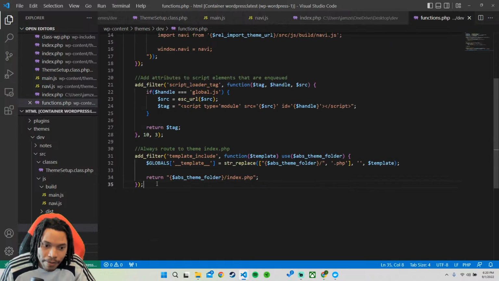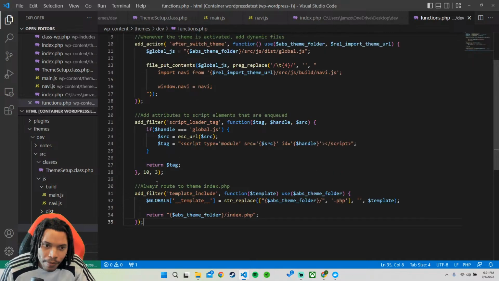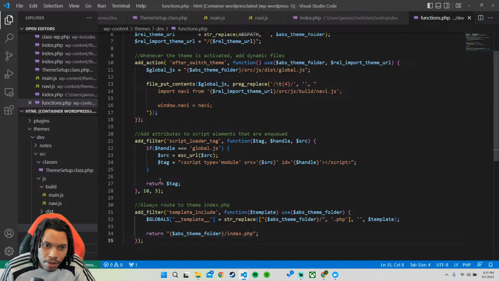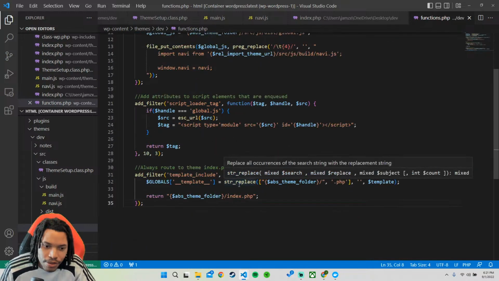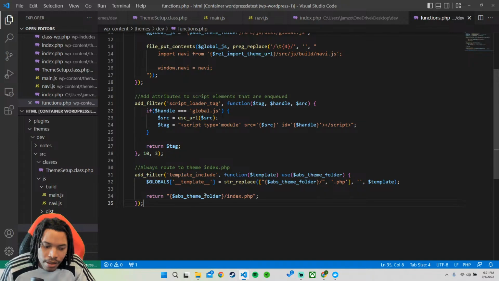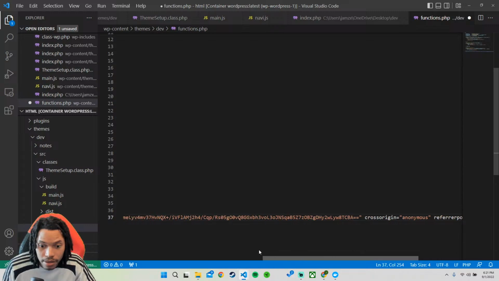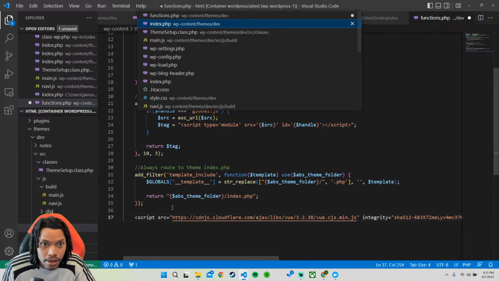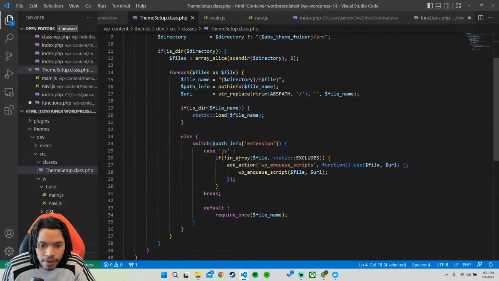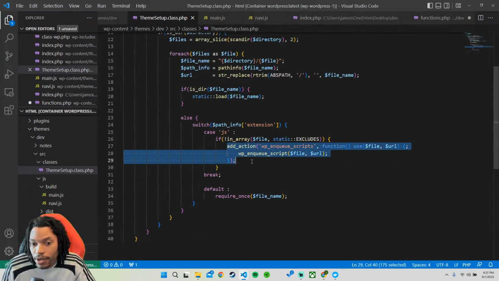I'm gonna do it here though. wp_enqueue, where is that at? Oh gosh, that's rather long. Okay, so we're gonna look at this file. We're gonna copy this right here. We're just gonna copy that.